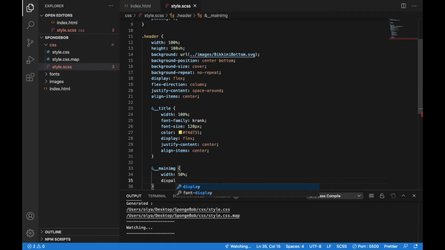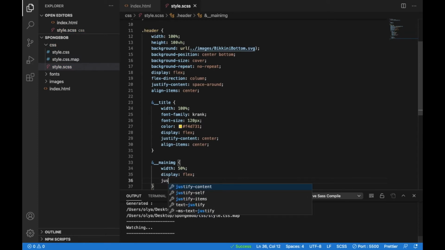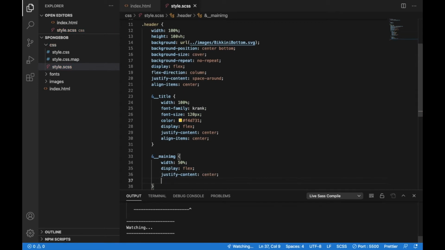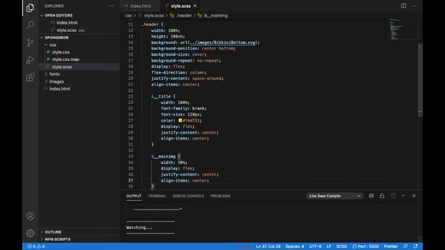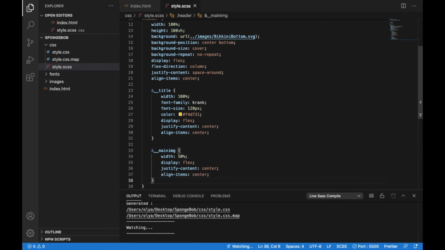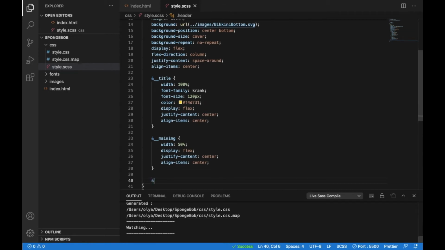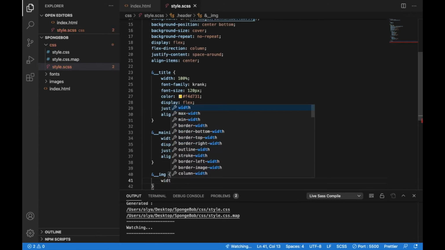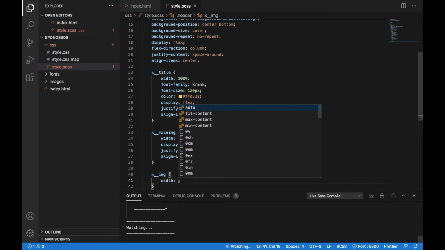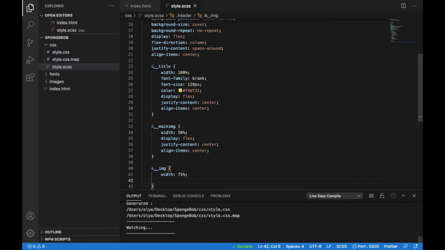And here we place all elements in this block on the center and we write display flex, justify content center, align items center, and let's create styles for our image. img, width 75%.